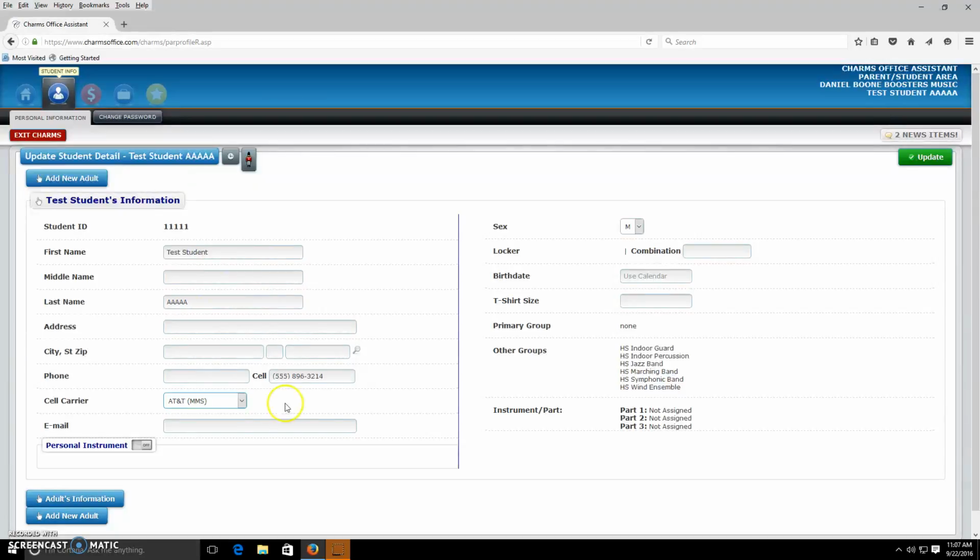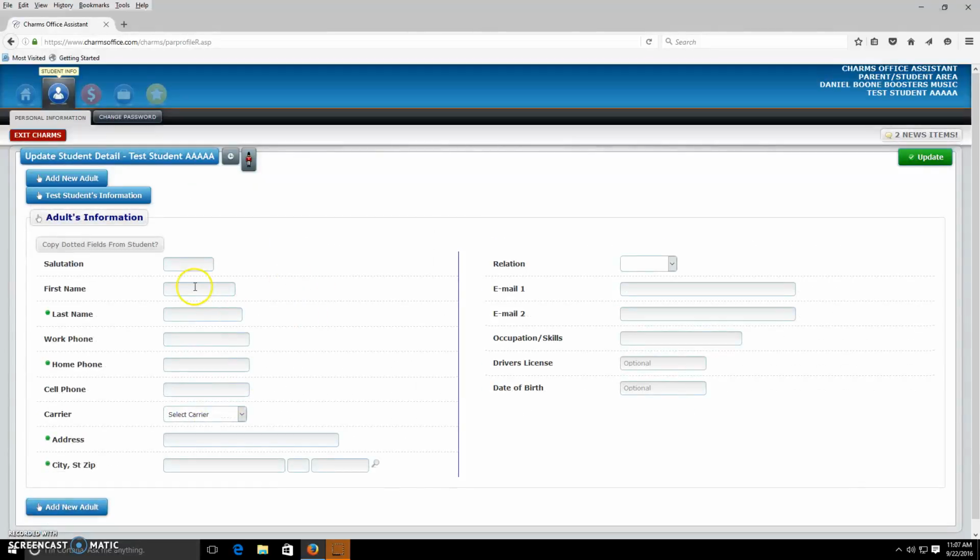Now, it's only for some carriers. You'll notice, let me just pop this back up, Metro PCS doesn't have an MMS or an SMS. That's because these carriers only have one way of sending messages. AT&T still has those two ways. US Cellular, Verizon as well, still have those two options. Now, I'm also just going to go ahead and put in my email, just to test one in here. And that's going to set up things for email to be sent out and also text messages to be sent out as well. So I have that set up for my test student.